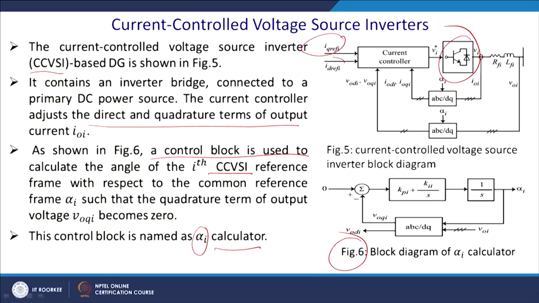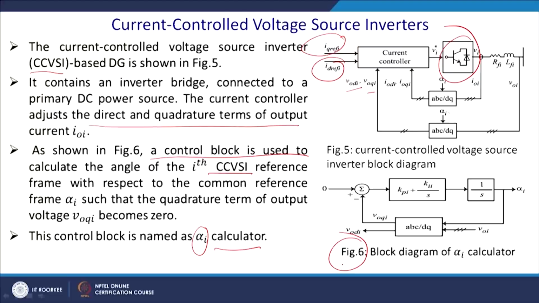Ultimately, you have the VDQ reference frame. You will sense the voltage, and thereafter you convert from ABC to DQ frame, and it is the output voltage, and thus you transform into your VD and VQ. Thereafter, you have an inner current control loop. So, you measure this IOI, then it is converted to the DQ frame, you have IQ and ID reference, and you have a VI reference. That reference is a modulating signal for this controller, and the block is named as such. Now the second block is essentially your alpha I calculator.